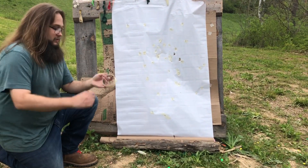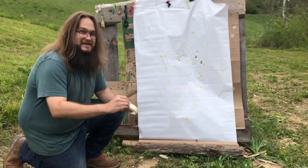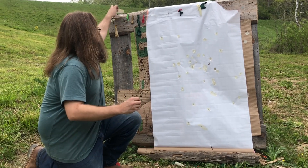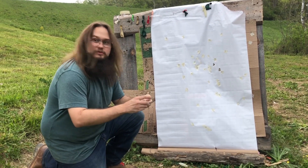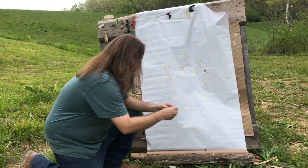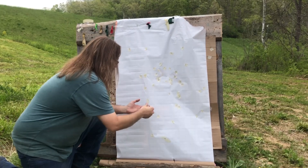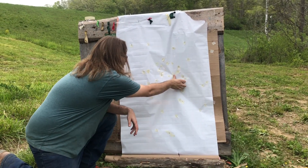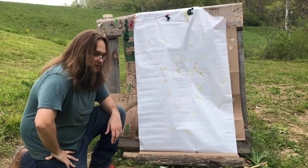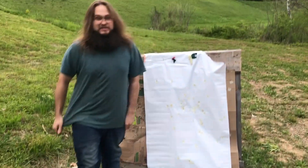I've got earplugs in and it sounds like that old dirt car down there is going to run me over. That is Wheeler Speedway — sounds like they've got the late models on the track. We have two 3-inch shells left. Will the Hatfield eat them? Normally it hates 3-inch loads.